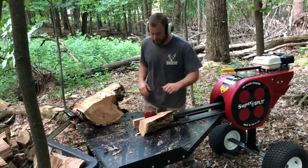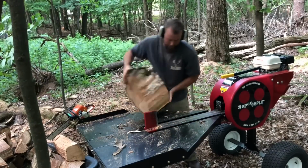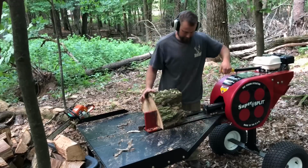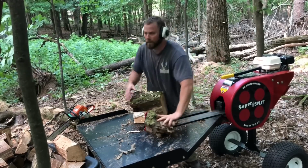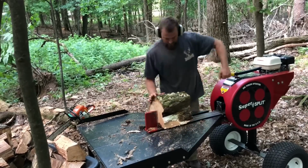So I really do like the machine. I'll probably do a review after maybe a couple years or so using it and see how it wears, but as of right now, I'm very happy with the purchase.